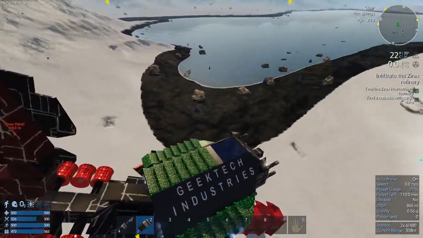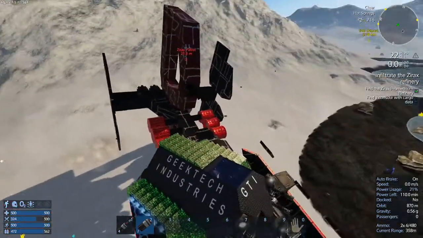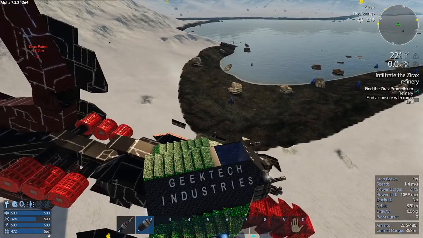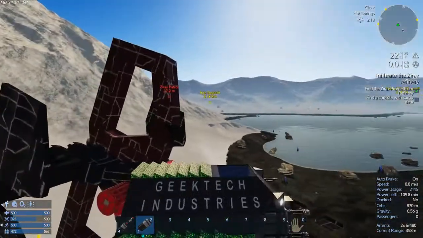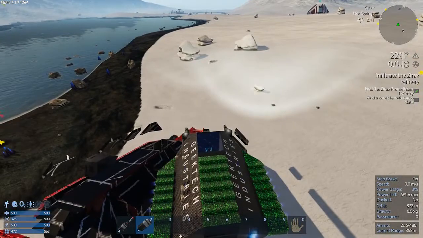That scared me the first time I took out a patrol vessel in Alpha 7, and it started blowing up on me. I needed my Negan pooping pants, let me tell you. Okay. Oops.